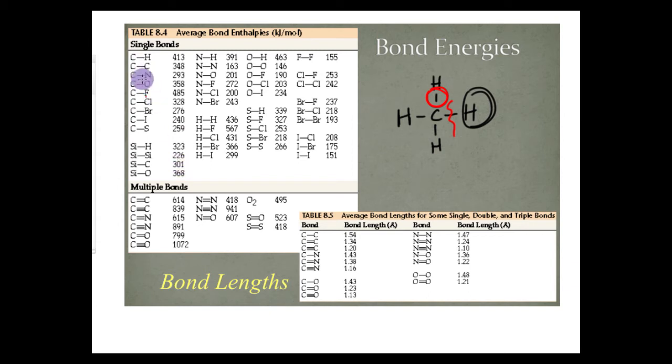All right, so this is a list of all the energies for various bonds that we would find in our chemicals. So all we have to do is we can say, okay, what's the energy of this? Well, I have a carbon. It's ugly again, but I'm not going to change it this time. A carbon and a hydrogen bond. Well, we would say that there's four of them. So we would say four times 413. And we would be able to figure out the energy of this roughly. And that's the game we're going to play, okay? It's kind of a math ability, you know, just adding up all the bonds in the molecules.